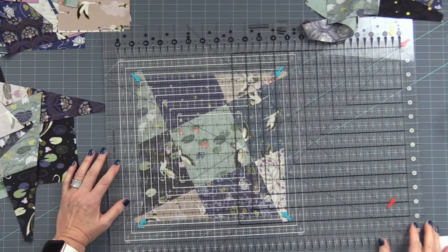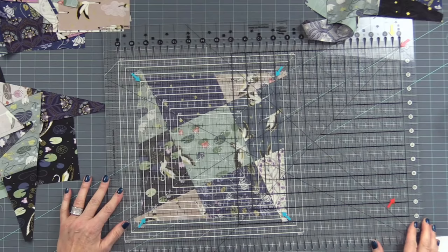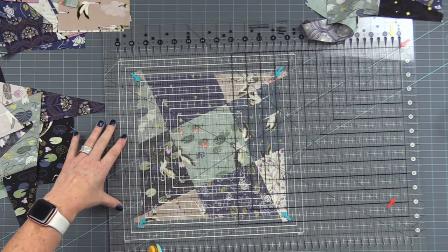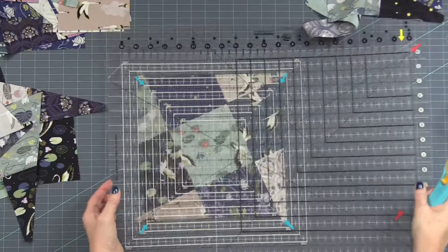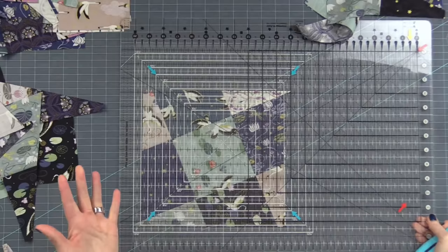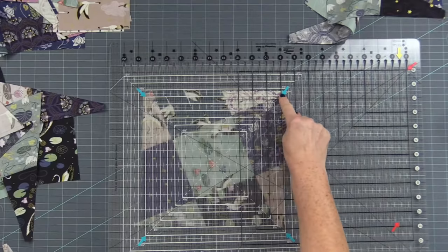And so here's the question, if you had a question about what if my squares were a little wonky to start with, if you used a charm pack, for example, it doesn't matter, because see, you have a lot of wiggle room. So now I'm just going to cut through the 9.5 on each side, trimming the two sides, and then I'm going to just turn my block. The ruler is so great because it holds the block in place. So now when I'm doing the second cut, what I want to do is use that horizontal line on the top to line up with the cut edge.